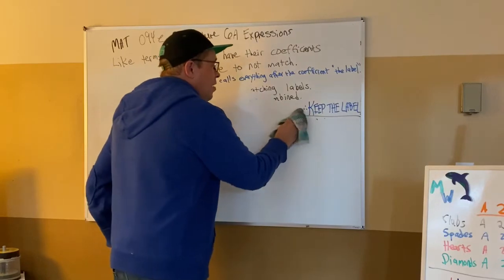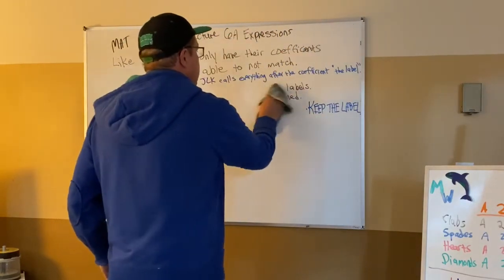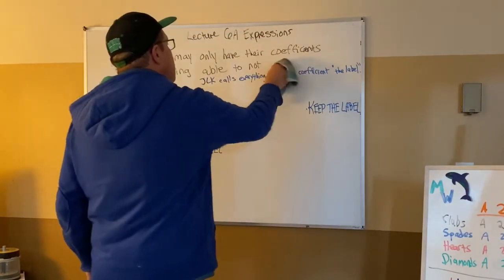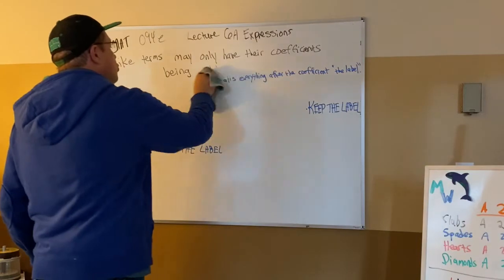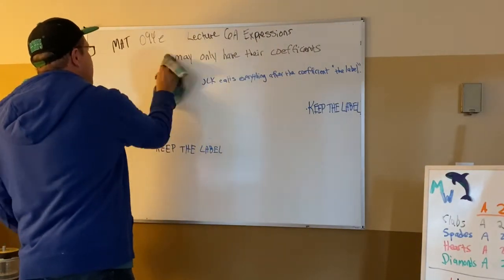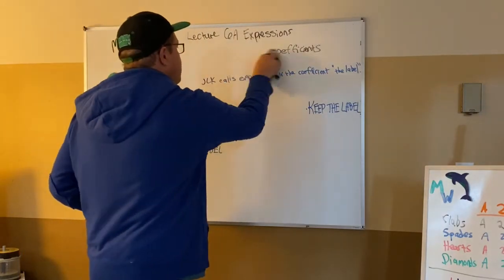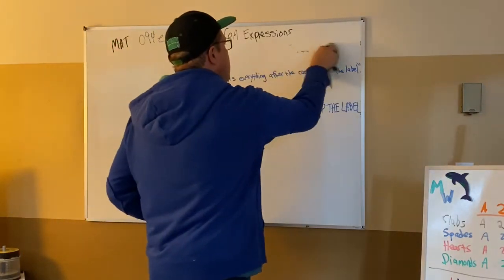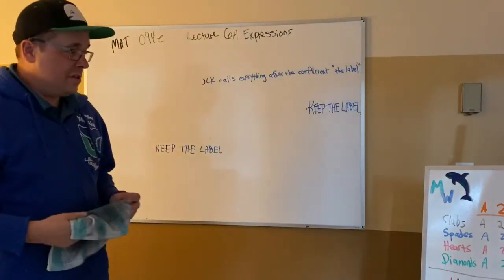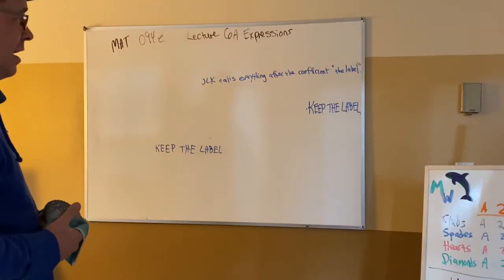It emphasizes how important it is that certain things have to be done in order to succeed. Certain things have to be followed as rules. Do you have to do the process exactly the way, step by step, that I do? No, you don't. But may you only combine like terms? That's true. I don't care who your teacher is, unless they're teaching you things that are wrong. I mean, we all make mistakes once in a while as teachers. But they're actually teaching you wrong if they ever let you combine terms that are not like terms.